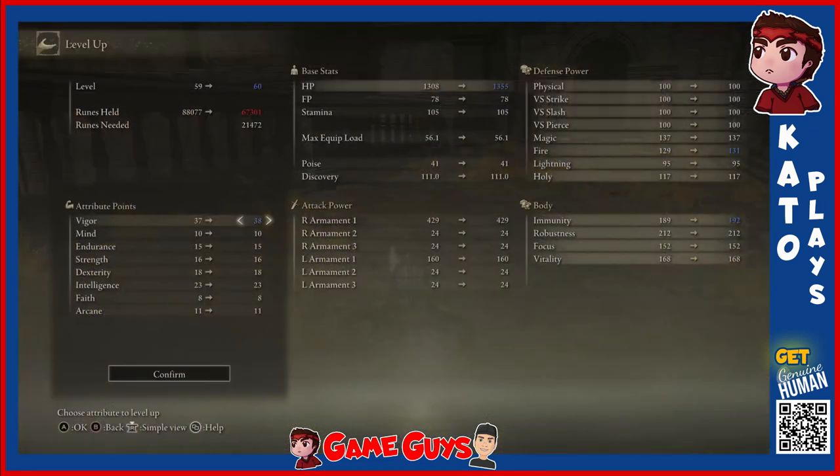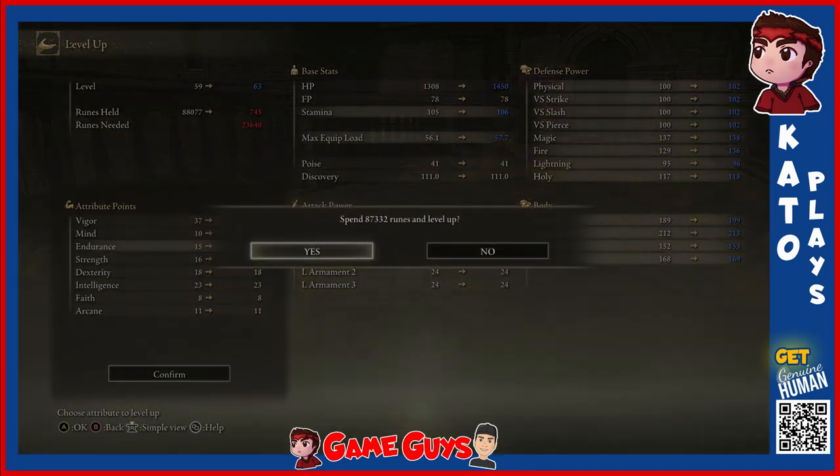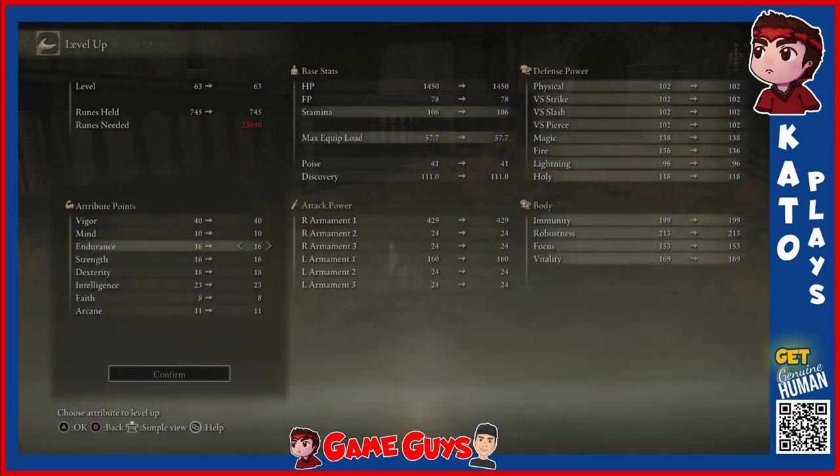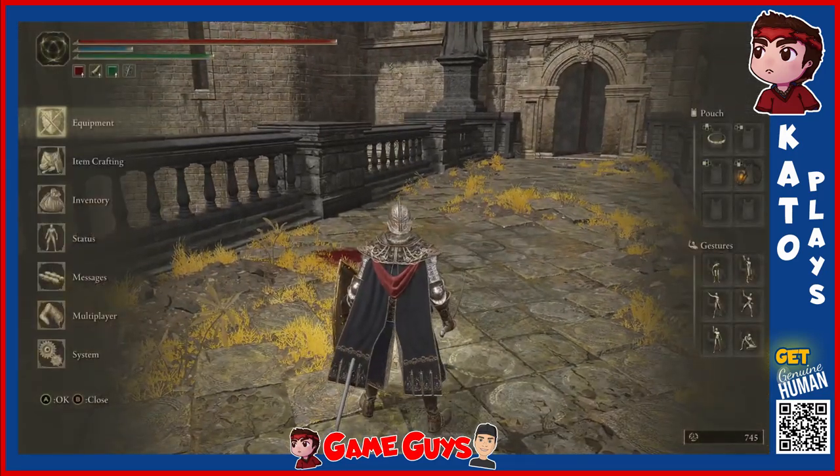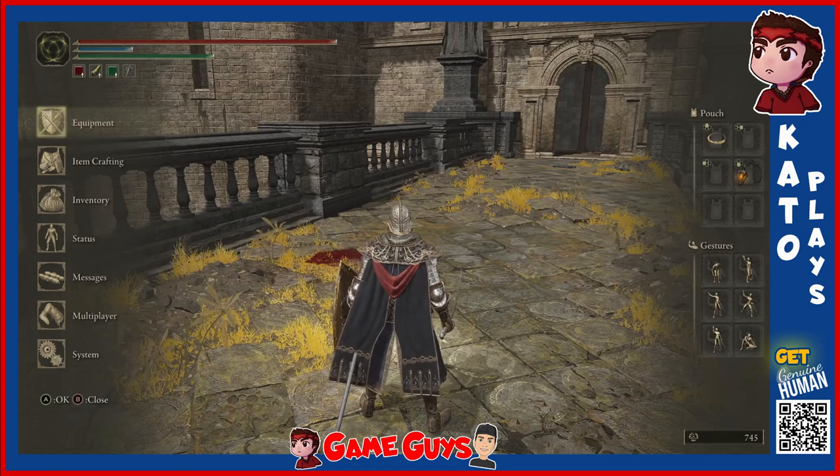Time for some level ups. 40 vigor and 16 endurance. Hell yeah. Oh man, look at that health bar. Look how massive that health bar is. It's a juicy health bar.